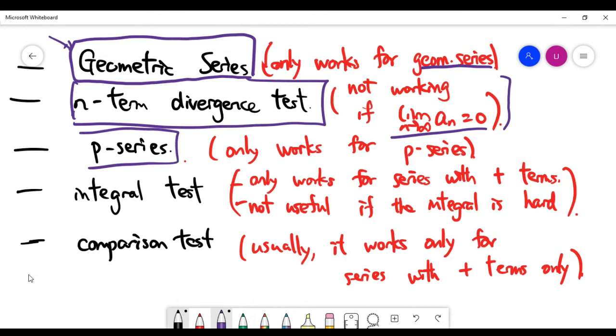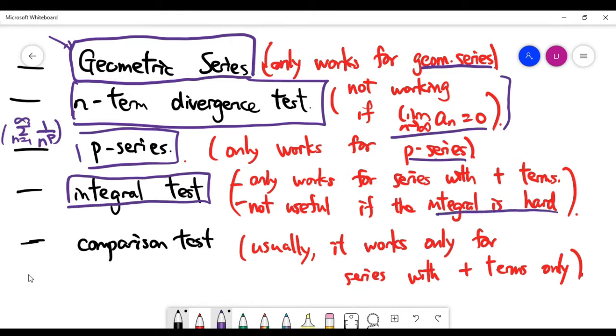And let's look at the p-series. The p-series is convenient for 1 over n to a fixed power p. And we understand the criterion to determine whether it is convergent or not depending on p. But it only applies specifically for the p type, right? And there are so many series which are not p-series, of course. And let's look at the integral test. It is actually quite useful, but the fact is that sometimes the integral is hard to compute. We don't want to spend too much time on doing the improper integral calculation. And also, it only works for infinite series where all the terms are positive. You see, this condition is important.